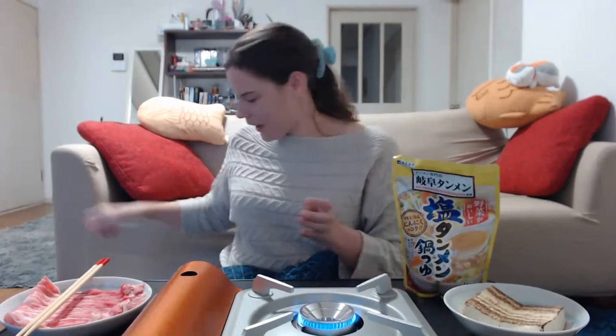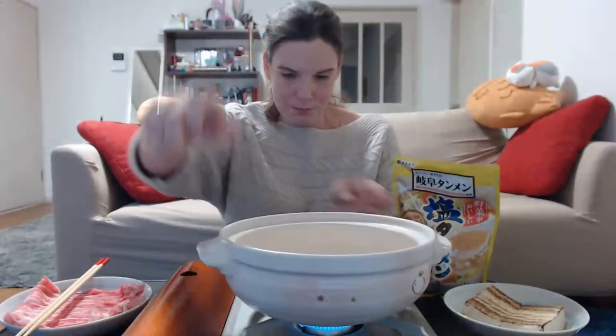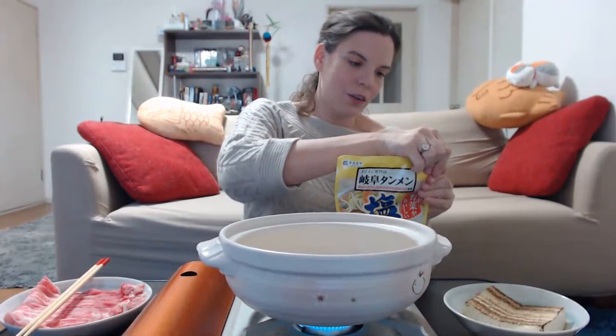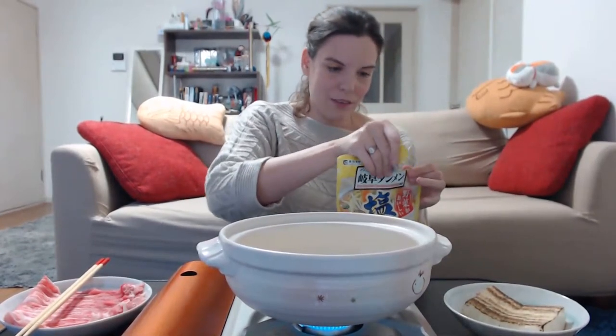All right, so I'm going to turn that down. And the clay pot just literally goes onto the fire. And then the soup mix goes into the pot. And we're going to open this.